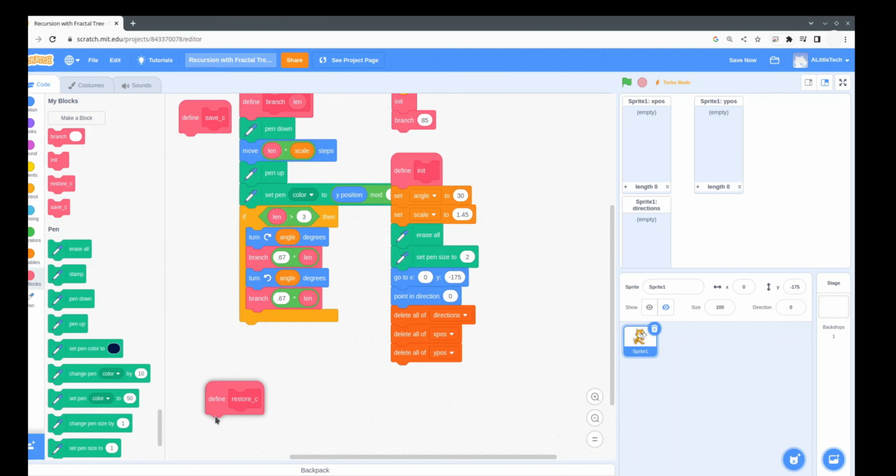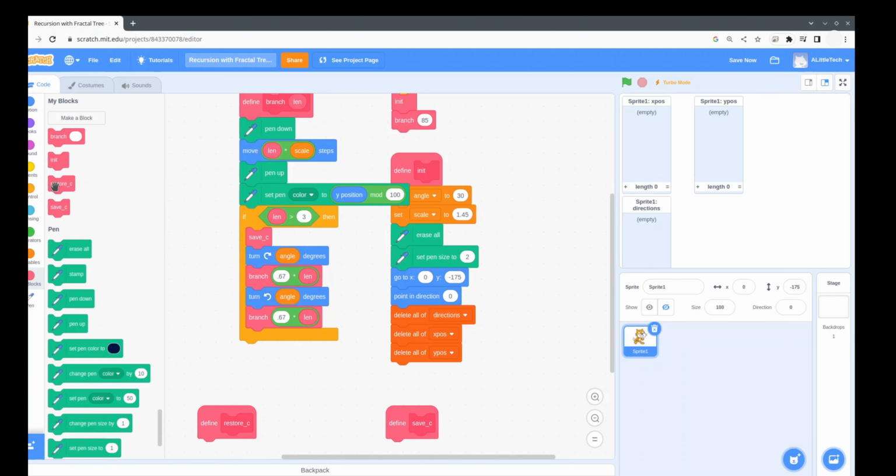We don't have to worry too much about this right now, but we'll implement that in a second. So where does this go in our recursion? Basically, before and after we branch, we should save and restore our coordinate system. So we'll just put a save here, and then right after we branch, we'll restore. And then we'll put another save before we do our second branch, and then we'll restore it at the end. So I haven't added a whole lot more logic to the recursion, just saving the coordinate plane.